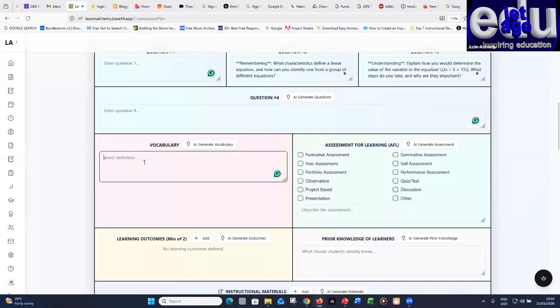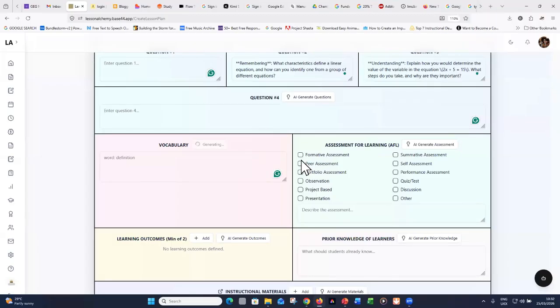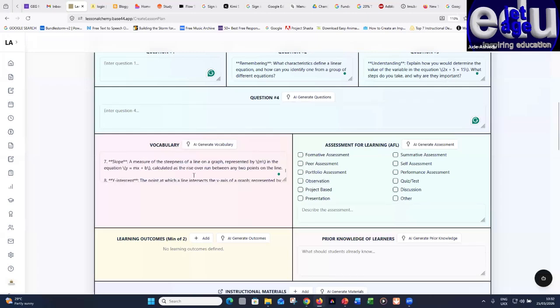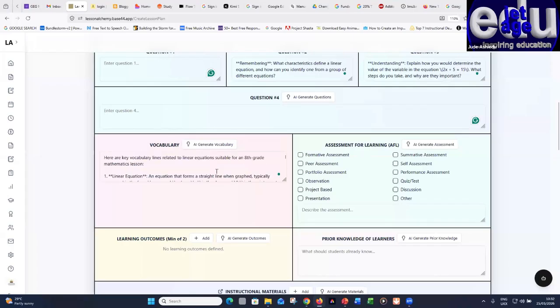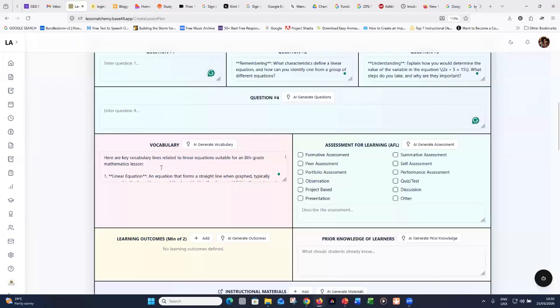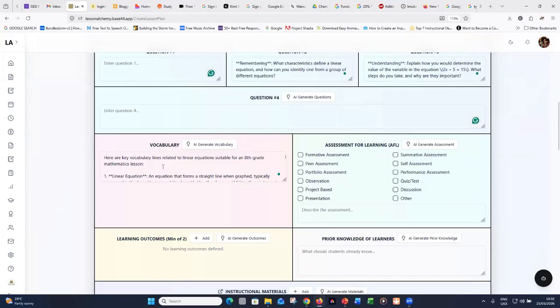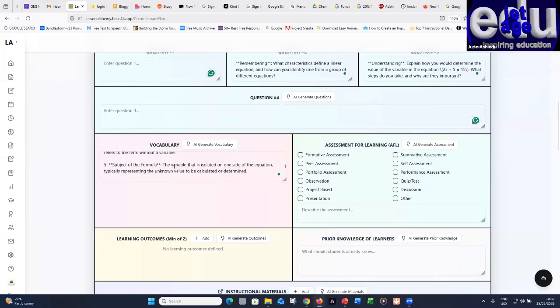And you are not too sure of the vocabulary that will be present at that point. So you can click AI generates vocabulary for that topic. This is a way for you to track what AI gives you and edit it rather than allow AI to do everything for you as a teacher. So you can see the vocabulary for the class, right? Does it match what you already have in mind? Yes. Okay. You can see it is talking about the variables, the linear equation, definition of terms most times.